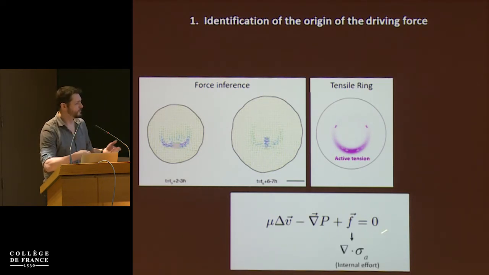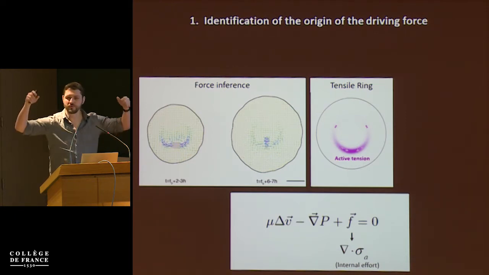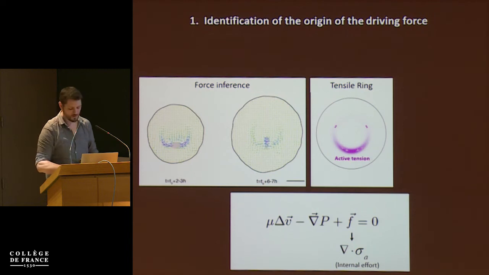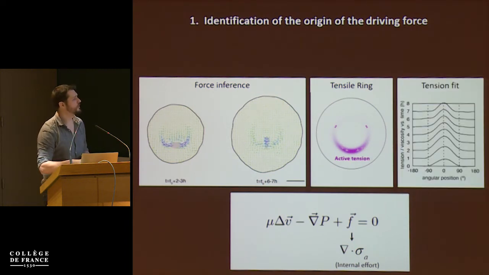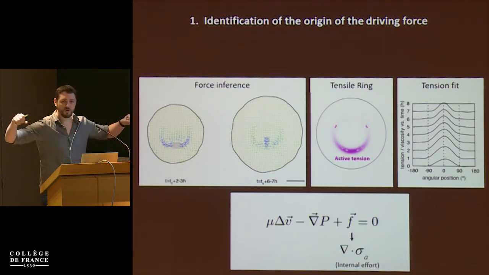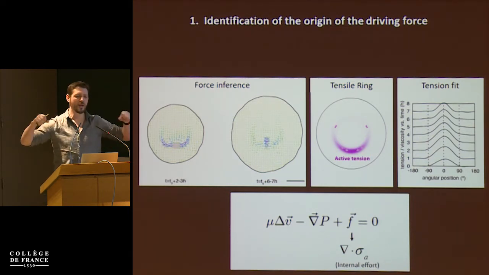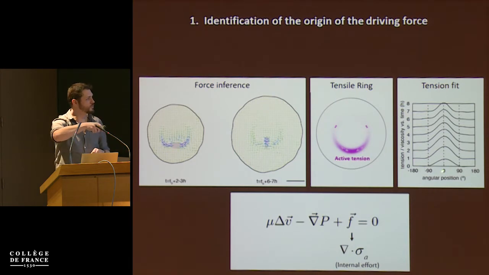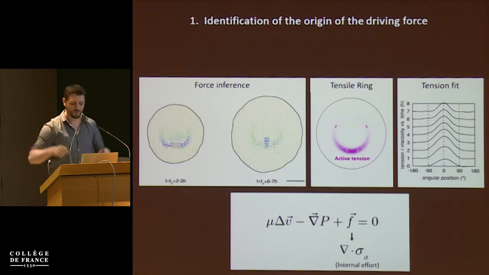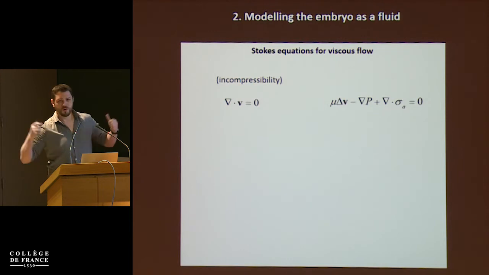So this should be understood if you follow the equation of the divergence of the active tensor. So now we have an idea of where the force could be to put the embryo in motion. And this is how it looks. This is the force, more active tension in the posterior and less in the anterior. So this is the kind of kymograph where this is posterior and this is anterior here. So you see the force building up and being established steadily. So then we have an idea of the force.